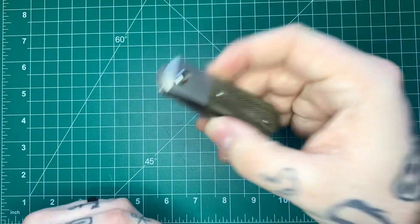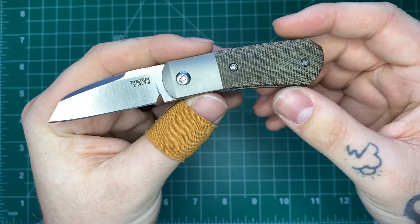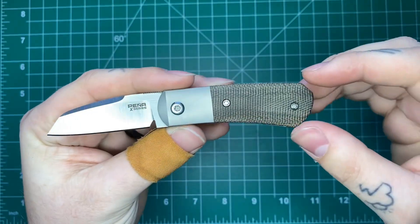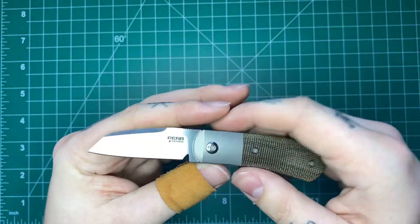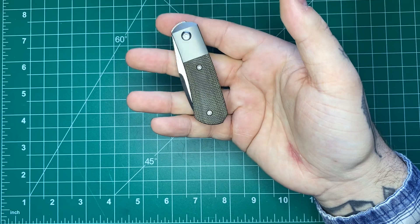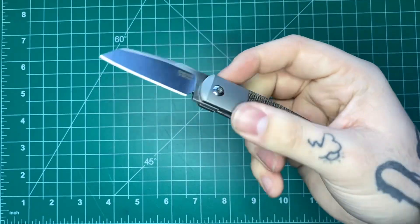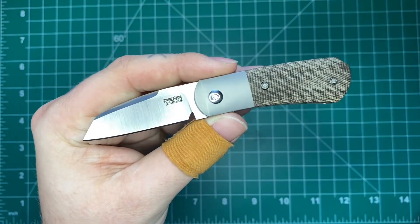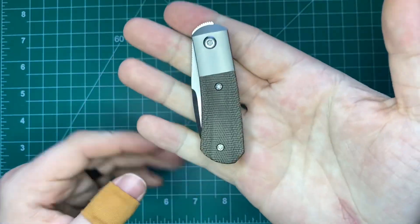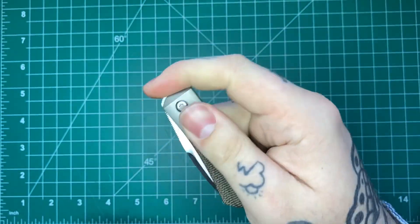Changing tune a little bit here to something more modern, but still kind of traditionally patterned. This is the Peña Knives X-Series Apache. There's a Micro Apache and a full size one with a longer blade and longer handle. I've had one of the X-Series front flippers before — I think it was a trapper pattern. Basically these are Enrique Peña's production knives made by Reate in China. Depending on how you feel about Reate, you may be really excited about that or not. I'm kind of sick of seeing literally everything made by Reate, but they do do a nice job on these Peña X-Series knives.